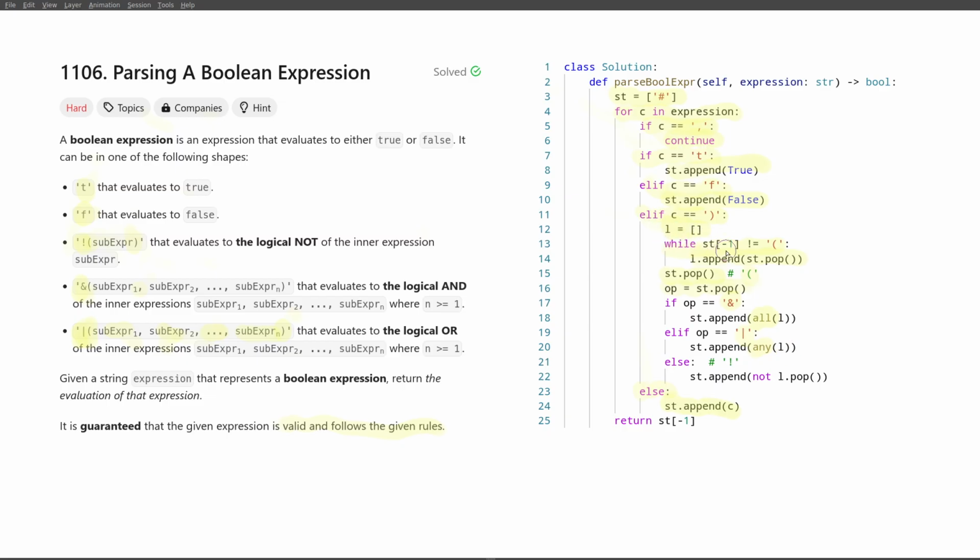Of course, if it's negation, then our list has only a single value, so you can just pop that value, negate it. And we have to remember that, since this is just a simplification of this expression, we have to push the result back on the stack. And at the end, we can return the last value on the stack, which is the final result of all the simplifications, so of performing all the operations. So luckily, this parsing problem was not that difficult.